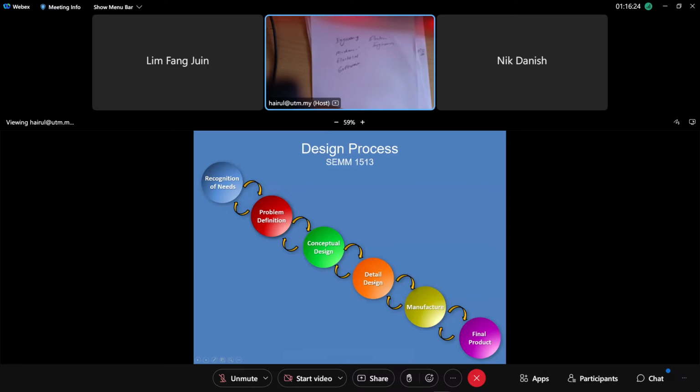With the detailed design, we select materials, refine further, put in the detailed dimensions, and do detailed sketching of the component that you designed. Then after that, you get certified, you do a little bit of analysis, then only you go for manufacture. Before manufacture, you do SolidWorks modeling and engineering drawing, and then only you go for manufacture. Manufacture can be virtual or physical.